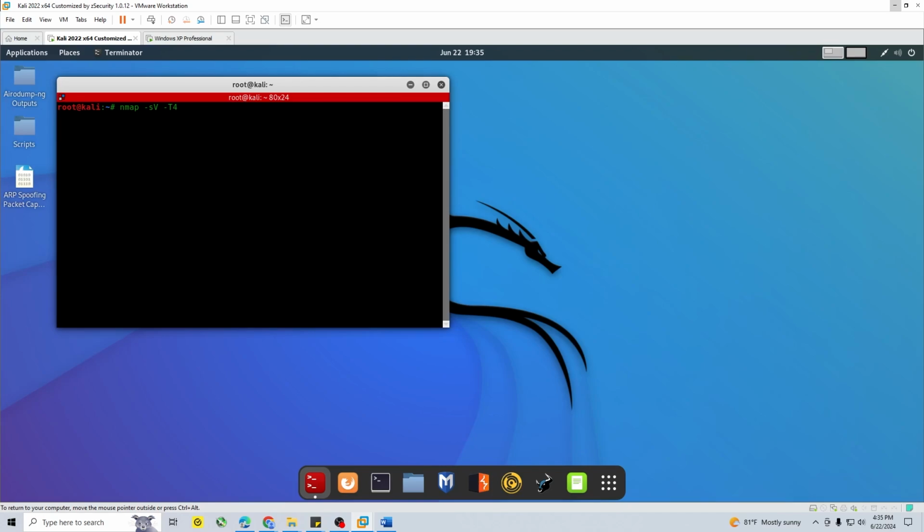And we would want to use a T1 if we're worried about getting caught, because a slower scan is going to be less likely to set off alarms on the target system. But since it's a demonstration, I'm going to do T4, which is a pretty quick scan. Now I'm going to type -O, and that's going to give us more information about the operating system, whether it's a Windows or Linux operating system, for example.